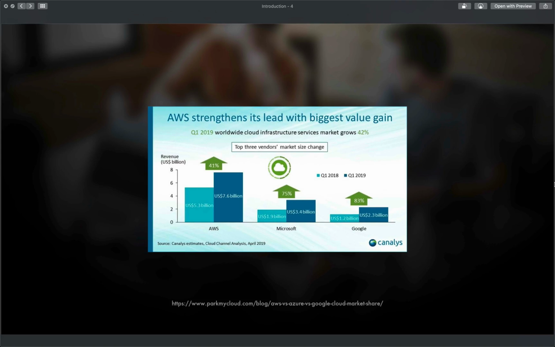Now, because you're here, I'm going to assume that you know of AWS. You know that it's dominating the public cloud market share, with about 47% of it. Because of this, I'm not going to waste a bunch of time trying to sell you on it or convince you that it's the right choice. Unless a very radical mess up happens, or political change, or a natural disaster, AWS is going to be your best, safest, and most stable bet if you're looking to get into the cloud.